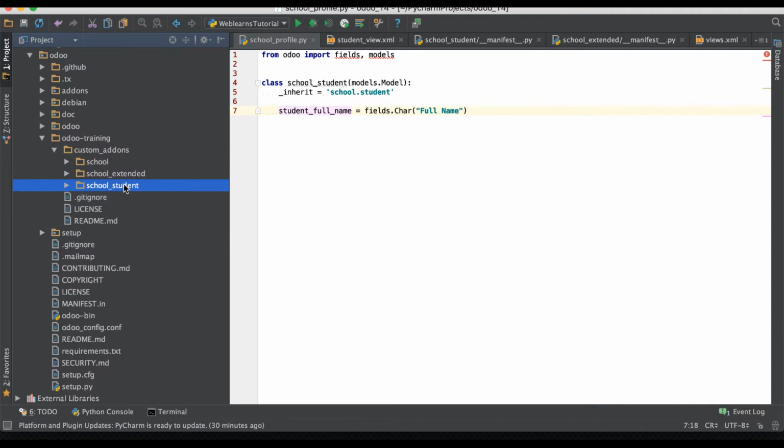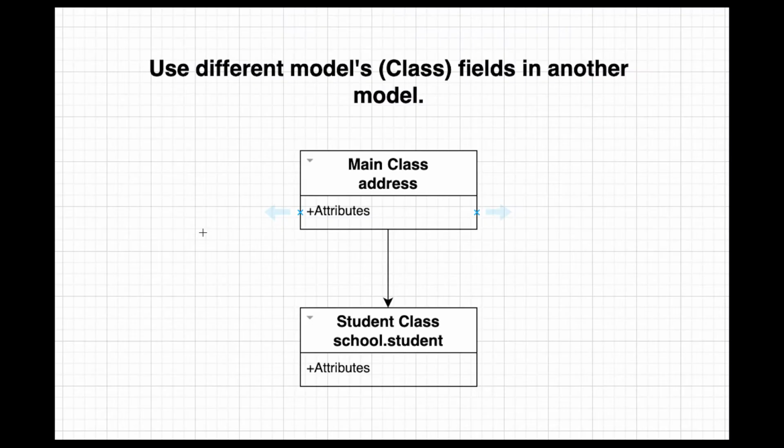Now we are going to the second step, and a total of 3 steps are available. Let me show you the second step, how we will do it in a different way. Here you can see this is the second way you can inherit the model. Let me give you one basic example. Let's say we have an address class here, with some fields, let's say city, country, then pin code, then street name, like a street field.